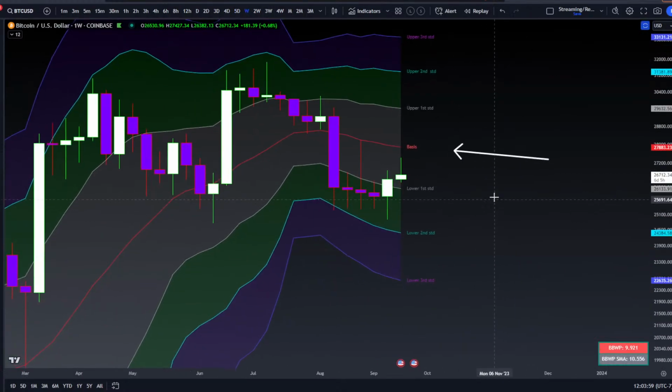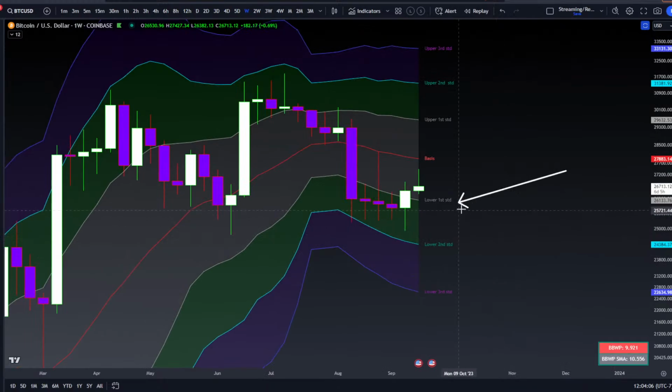Now, the weekly, we saw again a lower first standard deviation reclaim. That gives us the generalized target of the basis, which again, right now is at 27,800 or so. So you got that breakout above that daily area at 27.5. We're probably looking at 27,800 to that weekly at 28K. And once in there, that's when you start looking at possibly moving up to 28.4 to 28.6.